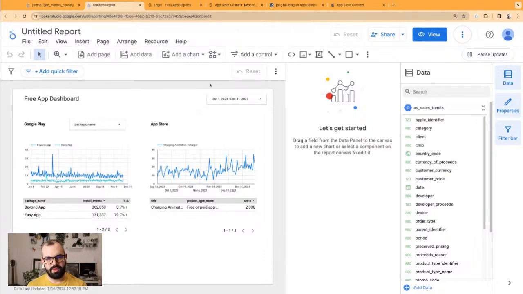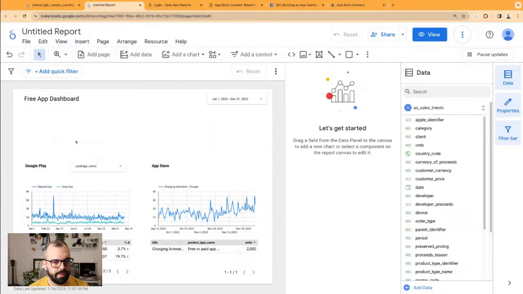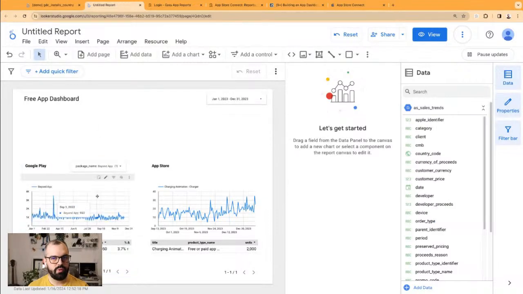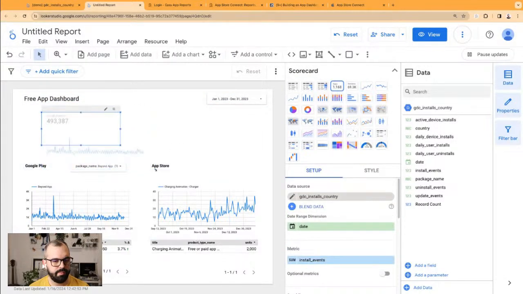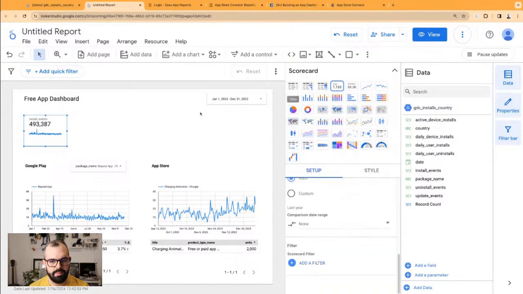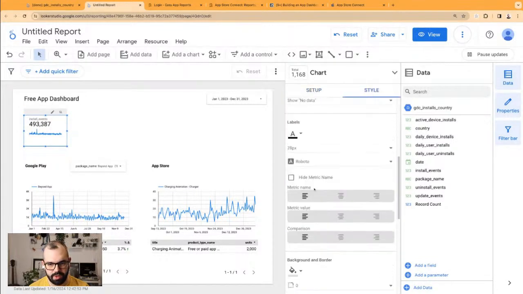Cool. Now I'm going to speed things up. I'm going to build this rather quickly. So the first thing I want to do is to create a scorecard. So basically, I want to have a summary of all of this. So I'm going to filter by this app. Then what I'm going to do to create a scorecard is simply copy paste and then chart time series. Good. Okay. I have the date here, and this is my install event. So in this period, I had these many installs basically. There's something off here, but we can check that later. Let me just build the thing.